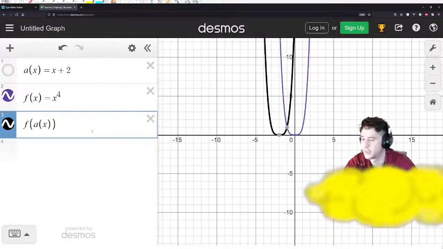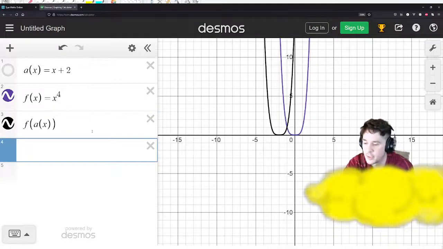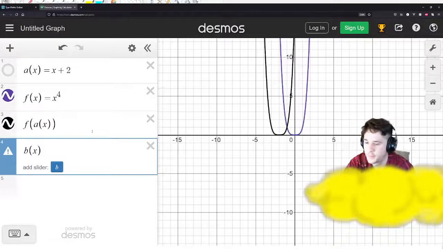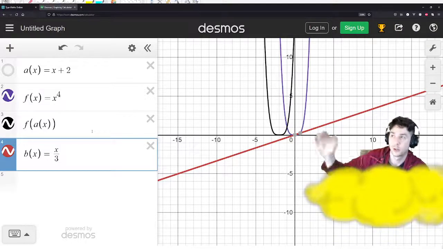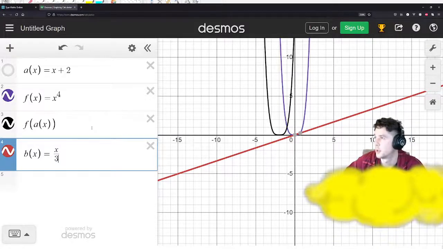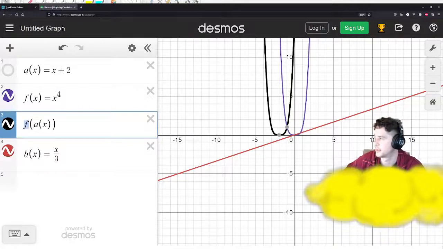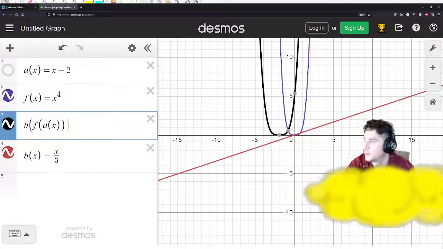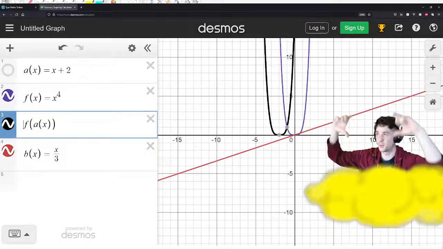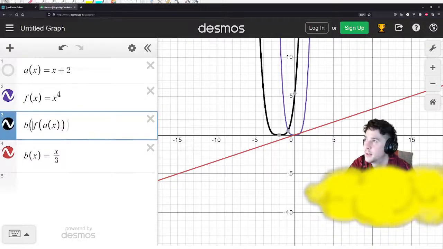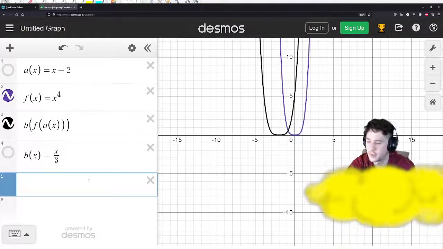Now, the next thing that we need to do is squash it down. So we can say b of x is equal to x on 3. So again, we're taking this straight line, this squashed line. By wrapping this in b of x, we're going to squash it down. So again, you can see that when we put the b of x around it, it's going to become wider because all of the values have been squashed. There it is, wider.